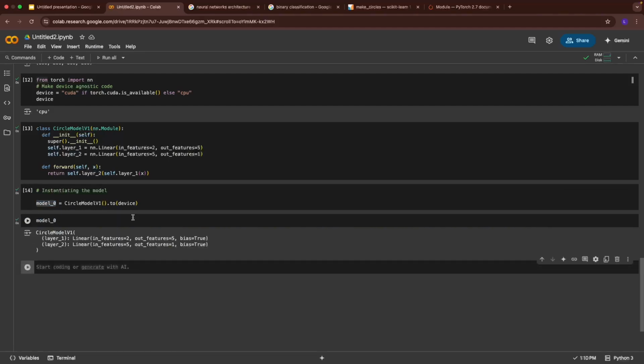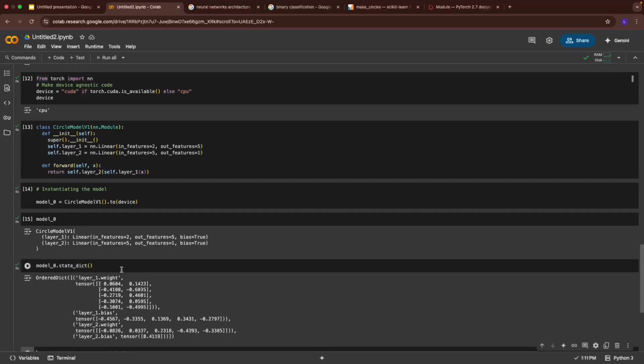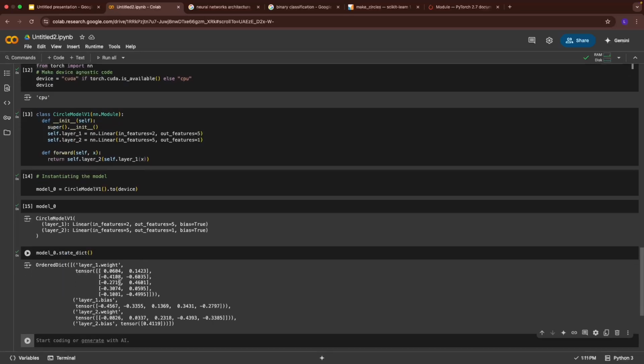Okay, model_0 is our first model of the video. So let us visualize model_0. We have layer 1, we have layer 2. Layer 1 takes two features, x1 and x2, and layer 2 is the output layer which tells if it belongs to class A or class B, if it is a red dot or a blue dot. Since our model is on the target device, the parameters of our model should also be on the target device. But what do our model parameters look like? Let us visualize model_0.state_dict(). Okay, these are the parameters of our model.